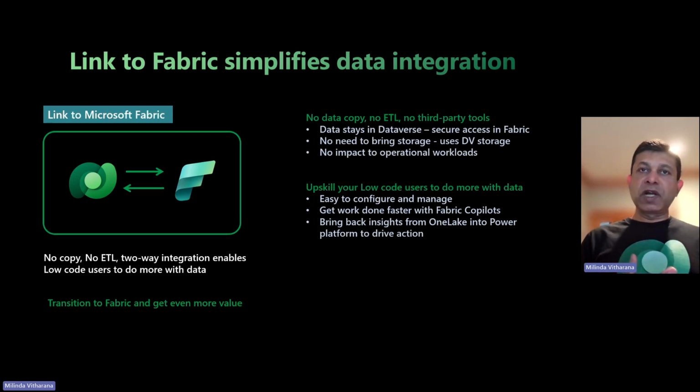So you can simplify your existing solution by using Fabric Link. And not only simplification, but it also brings cost savings, as you've seen in the calculator examples that JJ has provided. So net-net, with Link to Fabric, you can not only simplify your architecture and reduce costs, but you can also leverage the new improved benefits and services that Fabric brings to you. That's probably the quickest way to get a lot more value from your data.